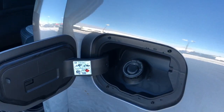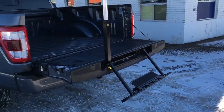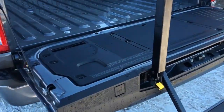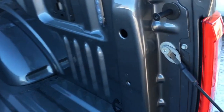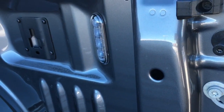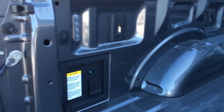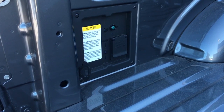It does have easy fuel capless filler. In the remote release tailgate, there's a step with grab handle and a hard work surface with a cup holder and measuring lines in standard and metric. In the bed, tie-down hooks in all four corners, two LED lights in the rear, and black squares for your box and cargo management system. There's also a weatherproof on/off switch for lights and a 120V power outlet with a reset button.